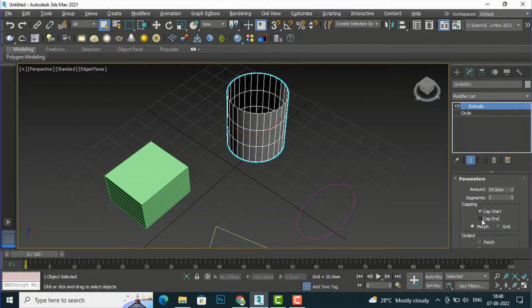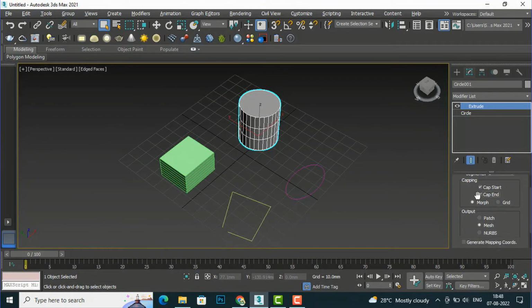So likewise you can use these options, and you can also see there are some output options here like patch, whether you want patch, mesh or not. By default it is mesh. I will come in more tutorials and explain what is patch, mesh and NURBS. For the time being I'm going to select patch. You can see this shape is changing, it is going to be patch. You select mesh, it will be default, and if you select NURBS, it will be NURBS form like this. We'll understand in upcoming tutorials what the terms mesh, NURBS and patch mean in detail. For the time being you can select these options, and you can leave it like this.